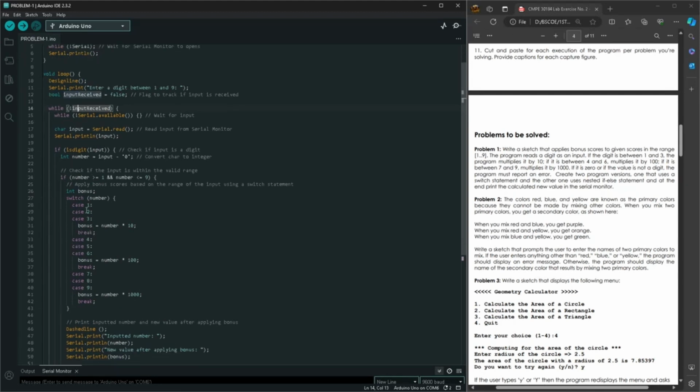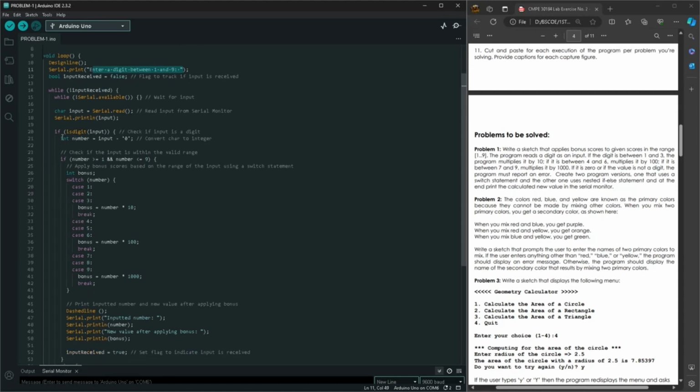After the input is read, it will put the input here so that you can see it, printing out what number was put in. And then it would say that if the digit that was input is this, it converts it, and then it would start the switch statement.